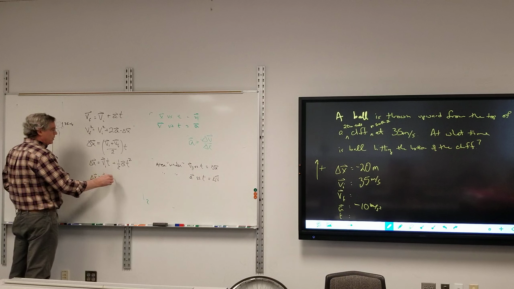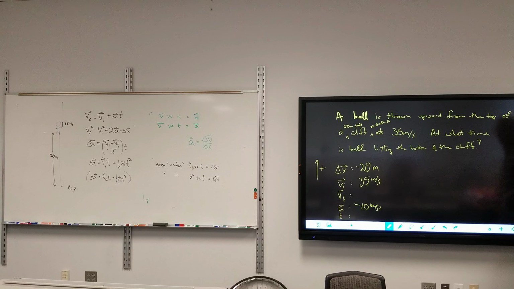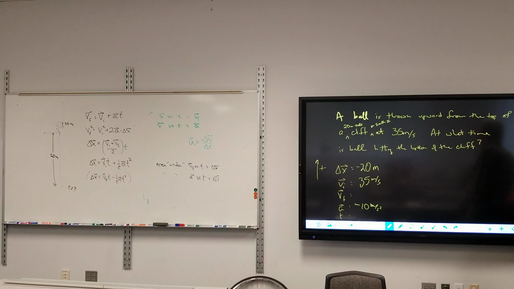All right, so if I'm trying to solve for time, so at what time is the ball hitting the bottom of the cliff, which equation am I going to use? One of them that has time. Okay, so that narrows it down. So we're getting rid of the second one. The third one, since you can divide by t and then put it over on the other side of the equation, we don't know what vf is. We don't know vf or time. So which one? Fourth one? Yeah. Fourth one doesn't have vf.